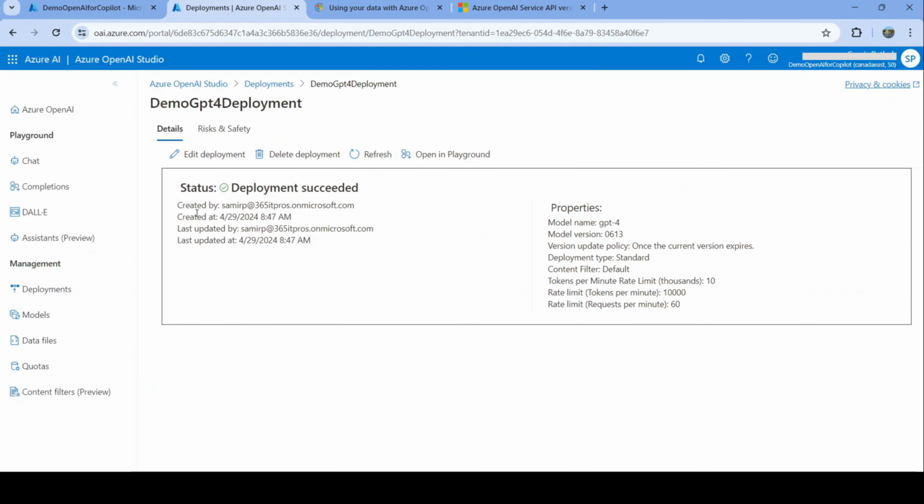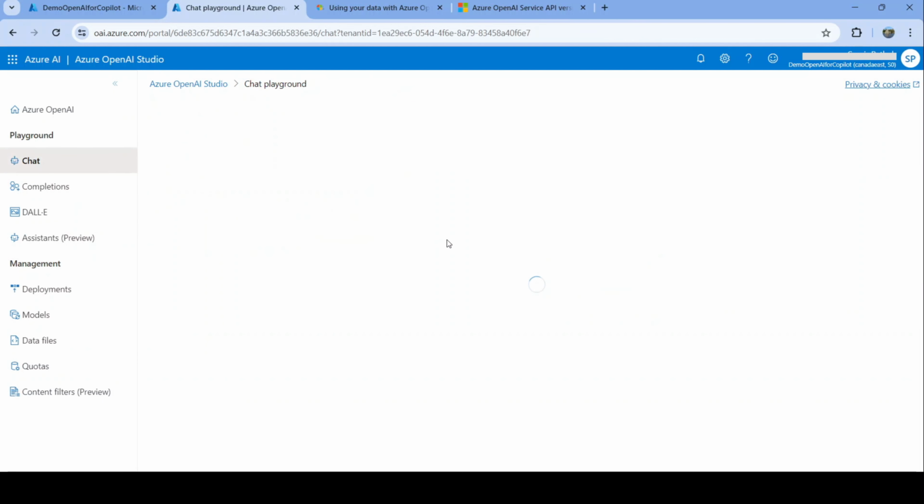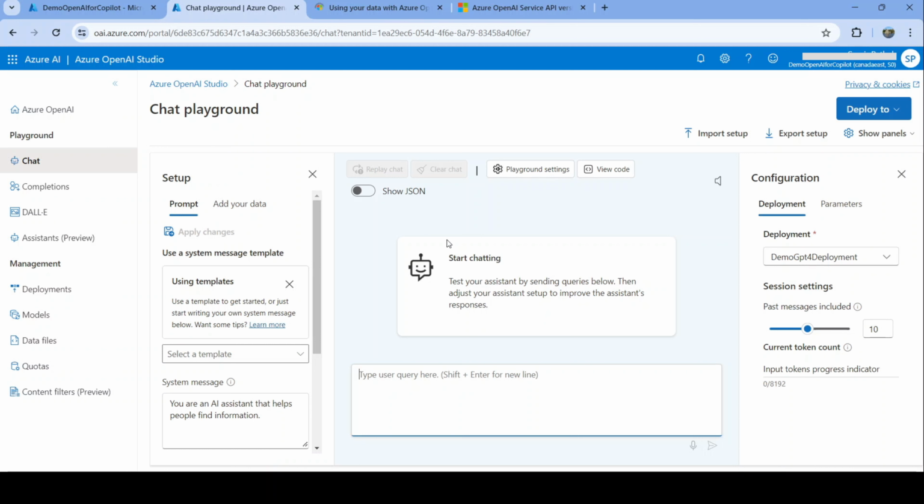Here are my deployment details. I can open this in Chat Playground to test my deployment. Currently, I'm not using any data, or I would say my own data, on this particular deployment. I will test this model with its pre-trained data.